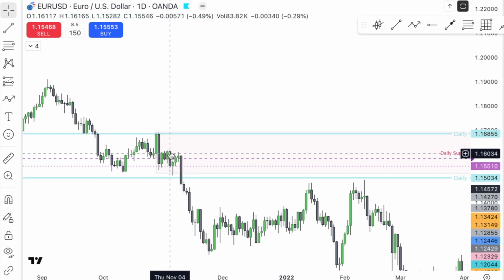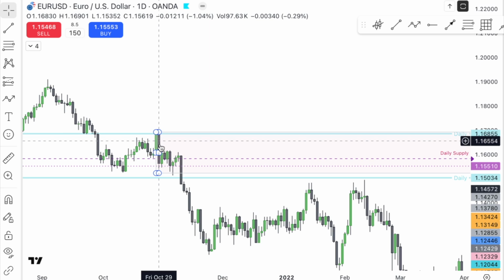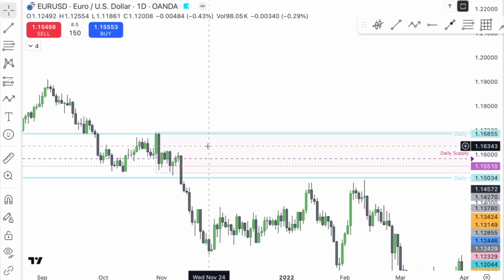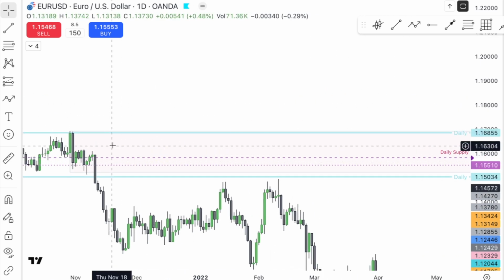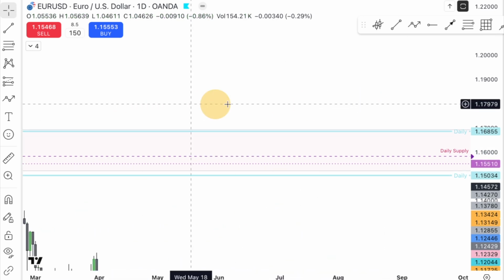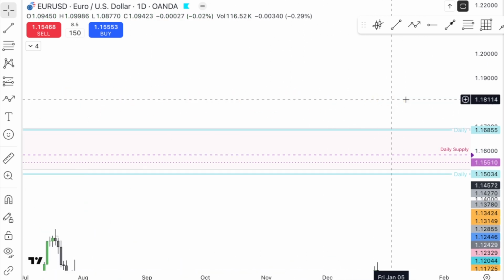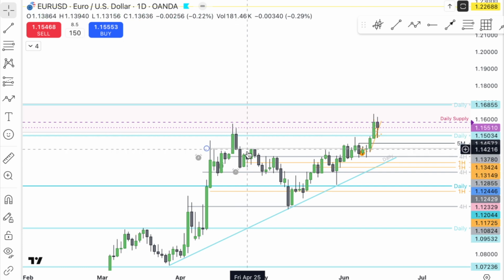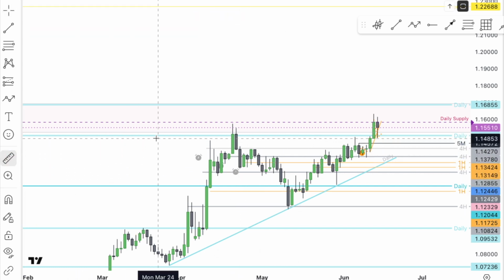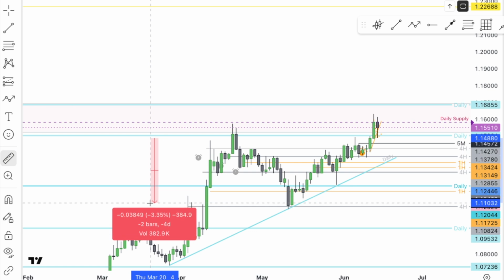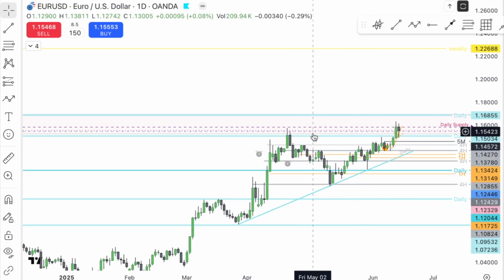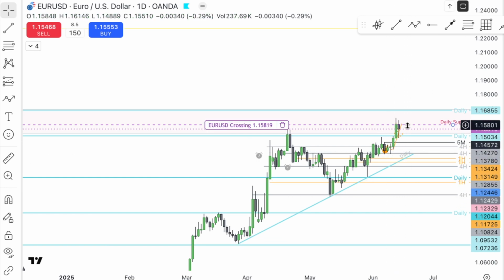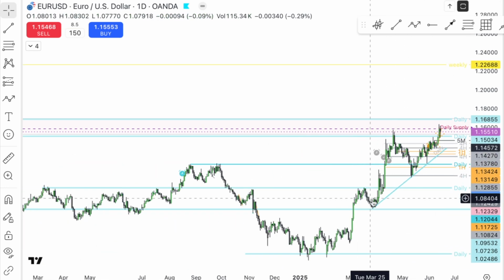So this is an area where price just went straight down pretty quickly. So I know that when it gets back to this area, there's a good chance, most of the time, that price is going to do the same thing. And so I want to have this area marked so that I know to look for the drop when it gets there. And we can see that back in April, we did have a nice drop in that same area. So we went down like 300, 400 points there. And here we are, we're still in this zone, so there's potential that it could break this trend line and drop some more before continuing upward.